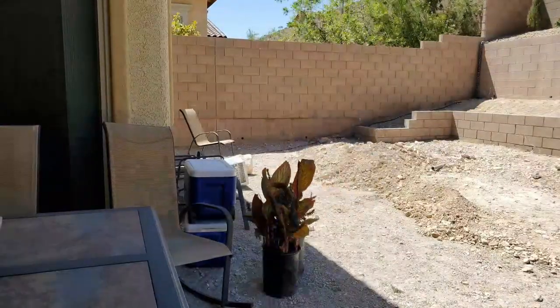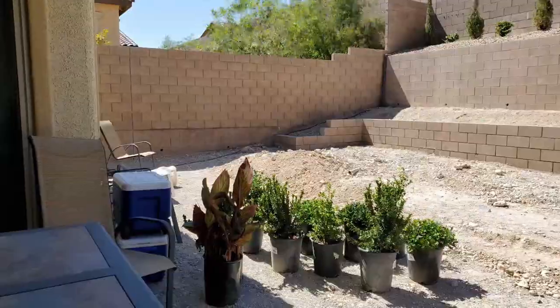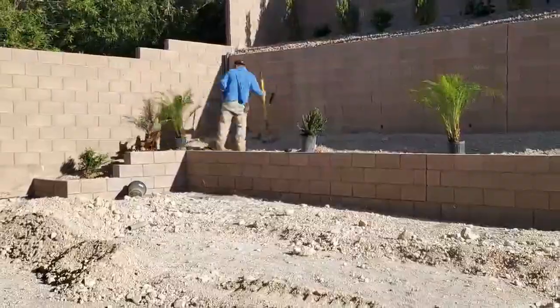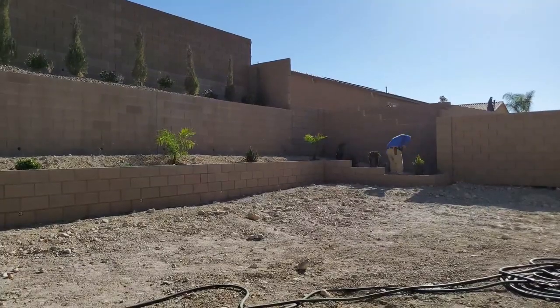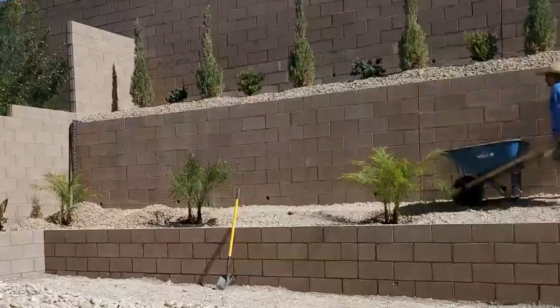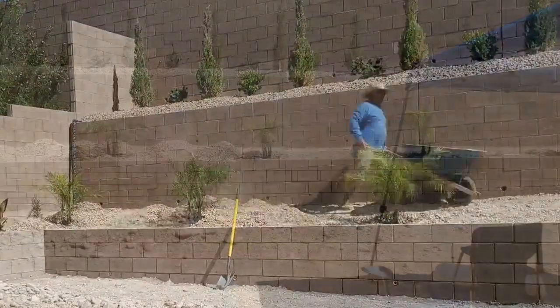After waterproofing and backfilling the wall, we added some nice decorative plants and irrigation. Then we added rocks that match the rest of our landscaping. And the rock we used is 3/4 Vista Gold. This process took 1 day to complete.